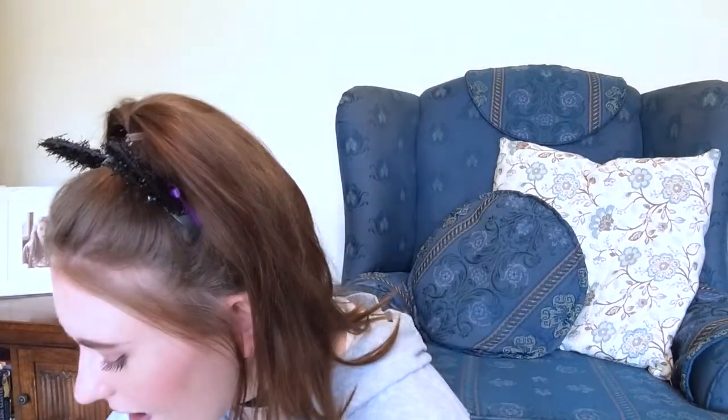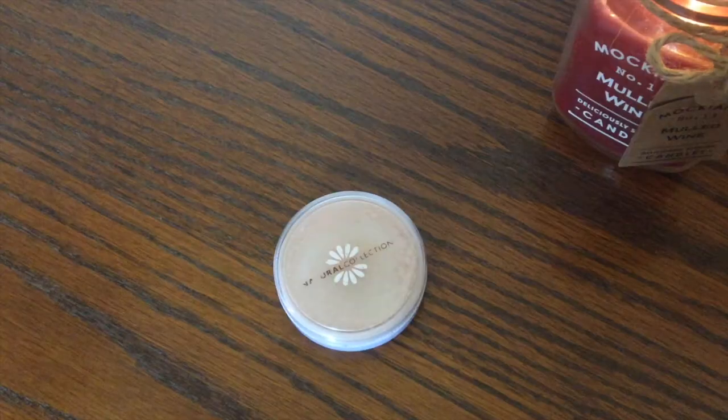Now I'm going to talk about a powder, and this powder is from Natural Collection, and it's actually smashed up now, but I did rebuy another one. Oh hang on, this one's in the shade Neutral. I have one in the shade Warm, and I don't like it because it's quite warm toned, which means that it makes my skin look a little bit orangey. So maybe if I go for the one in the shade Neutral, it will be a little bit better. But it's not a translucent powder, so it does show up on your skin, which is a little bit of a pain.